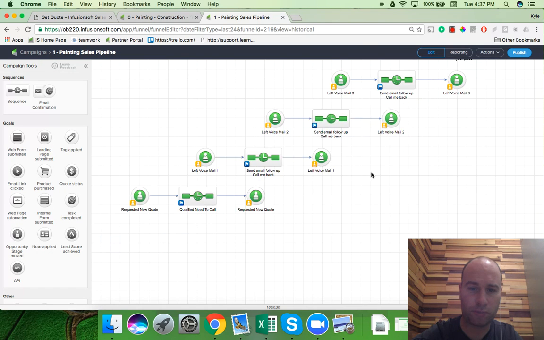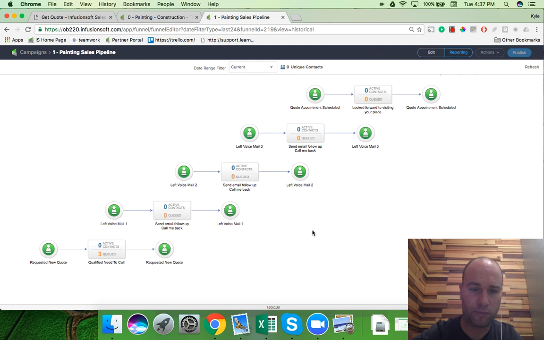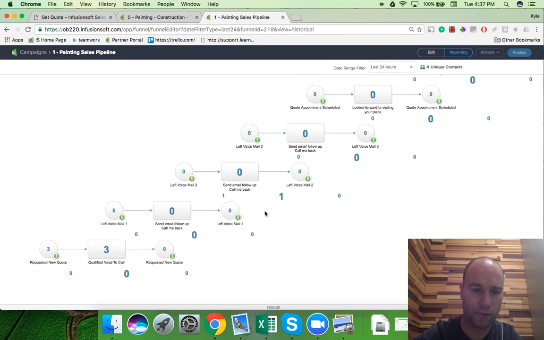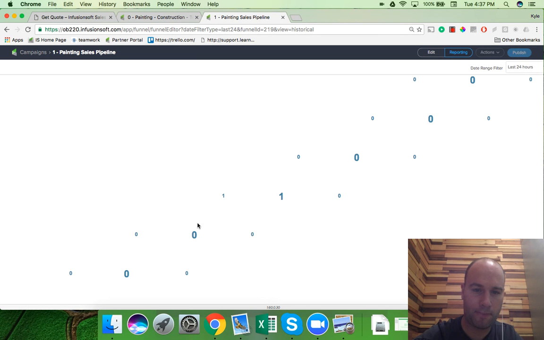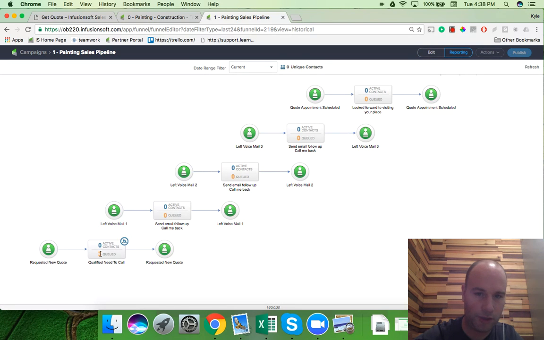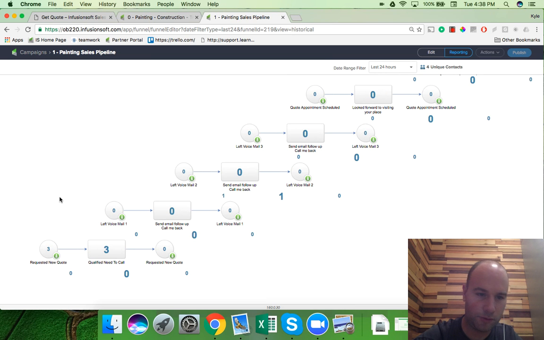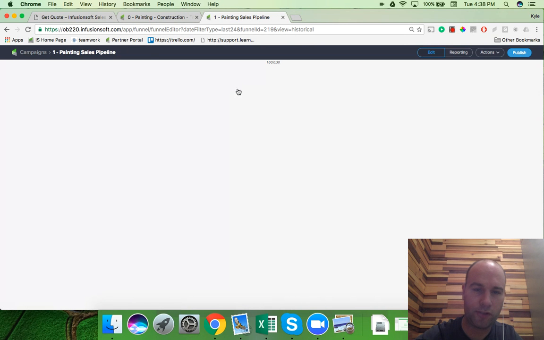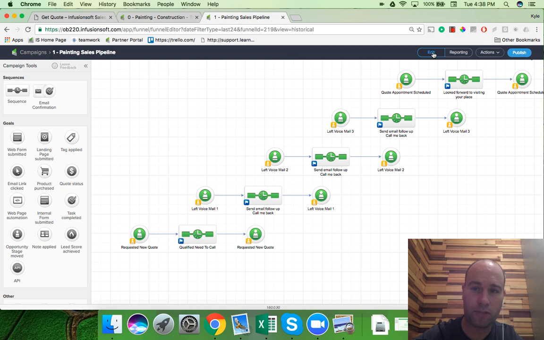These are all different stages in our pipeline, starting at the very beginning. So here it's at the very bottom one. If you go into just the last 24 hours, we can see the threes. You can see here, qualification, let's just move it into 24 hours. And there's Sammy Jackson right there. So just looking at the stages of the process, this is again the back end, the automation that happens with each pipeline.